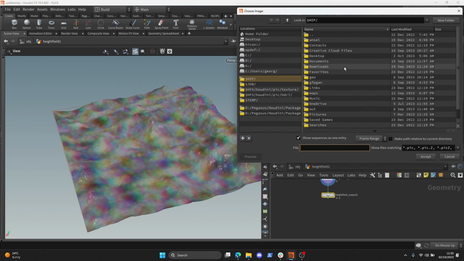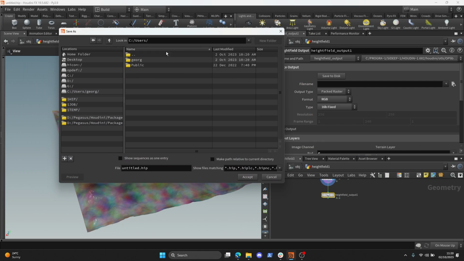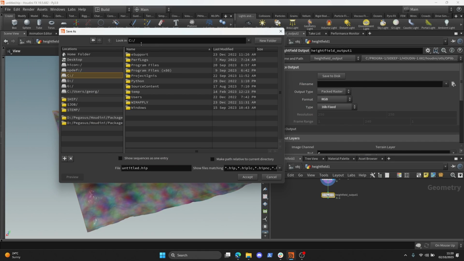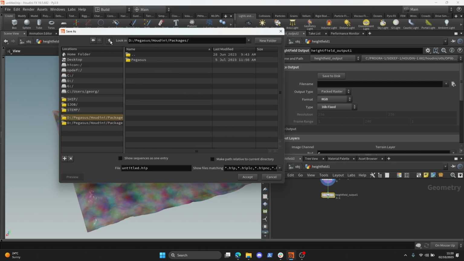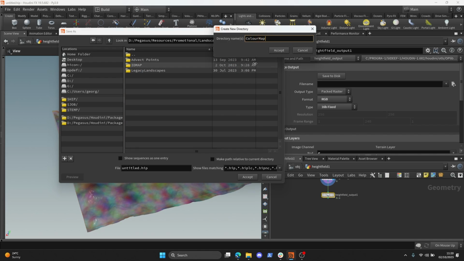We can name this. I should go ahead and save my project first of all. So just finding a sensible location to save this. Go, color map workflow.